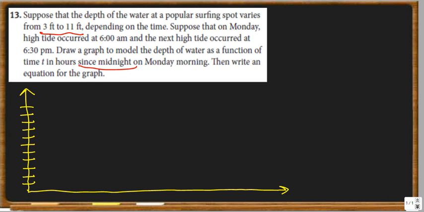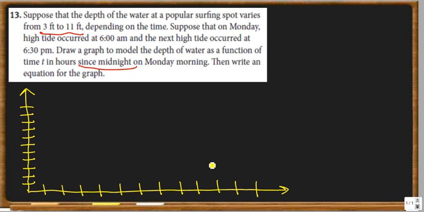We could do every 1 hour, but I would suggest doing every 2 hours just to make it easier, because there'd be too many tick marks. So we just need to make 12 of these. We got 1, 2, 3, 4, 5, 6, 7, 8, 9, 10, 11, and 12. Okay, so that's going to take up our entire day. We just have to remember that we're going by 2 hours per tick mark on the bottom. So let's start plotting our points.